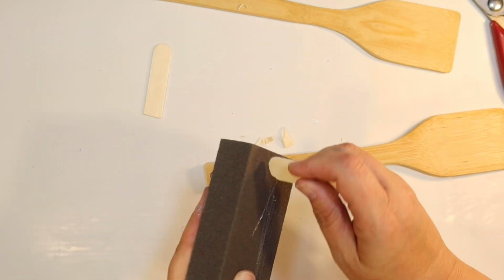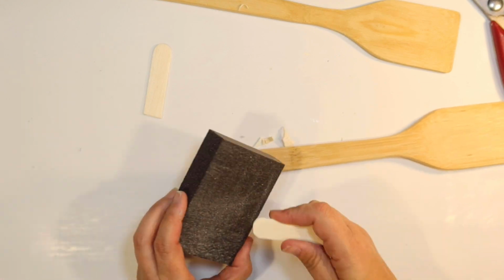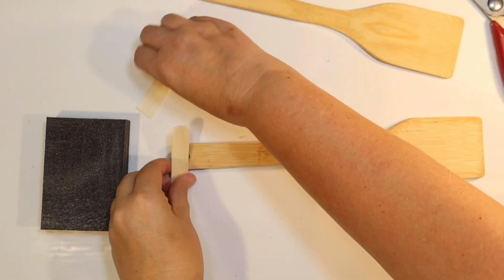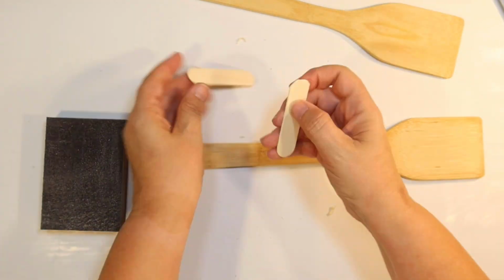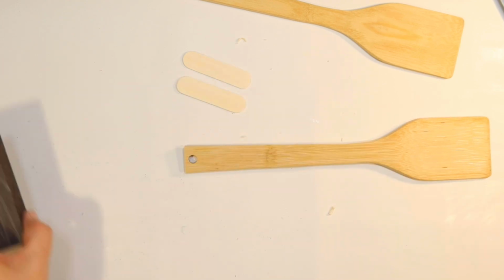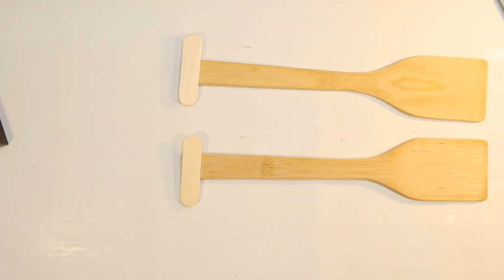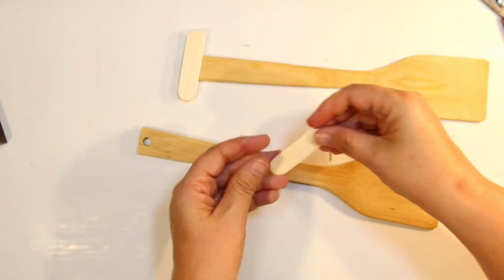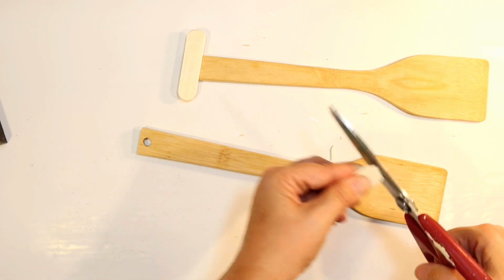So then I'm just going to simply use scissors and cut down the little popsicle sticks into little handles for each one of our little oars. Using my sanding block to try to get that as even as I can, you have to be really careful cutting the popsicle sticks because they definitely split, but it's okay if they do. You can just grab another popsicle stick.